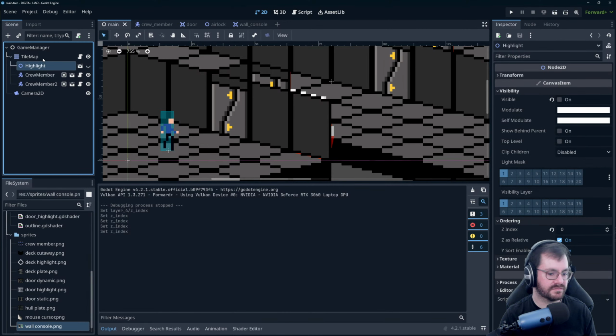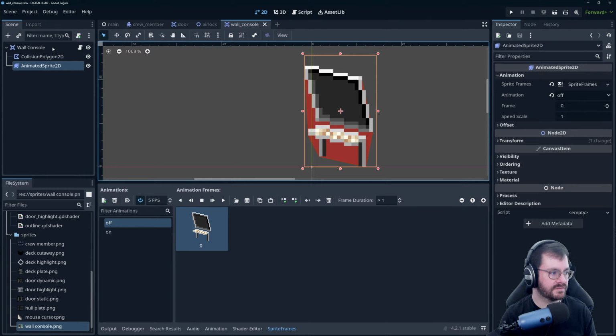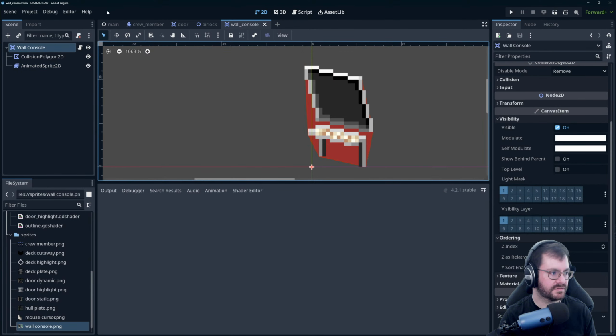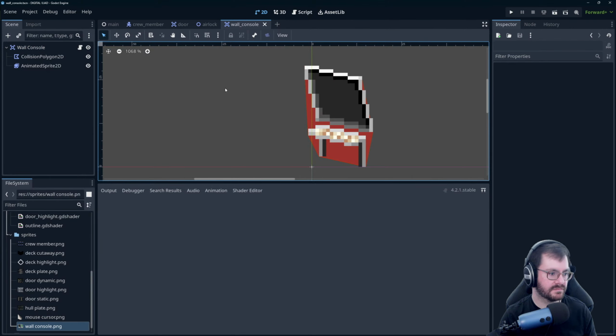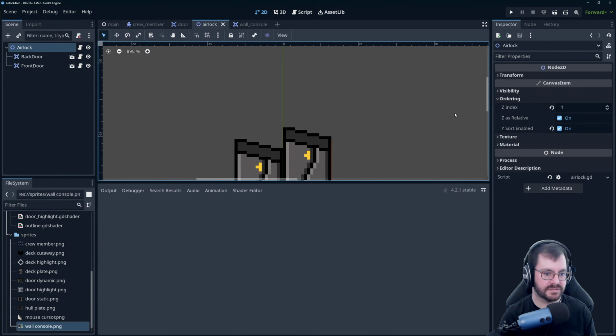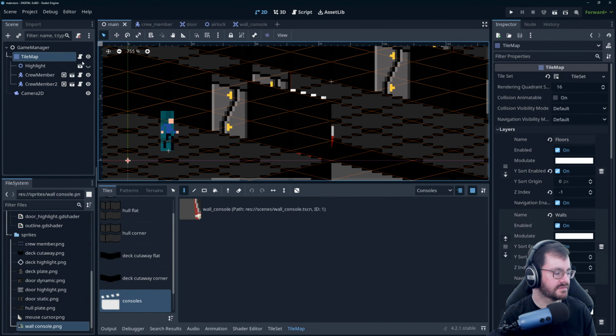Or it's not going to look right. So you're on 1, that's correct. Z is relative. Maybe I don't want this. I'm not sure about Z is relative. But I seem to have it on for everything, so we'll leave it.